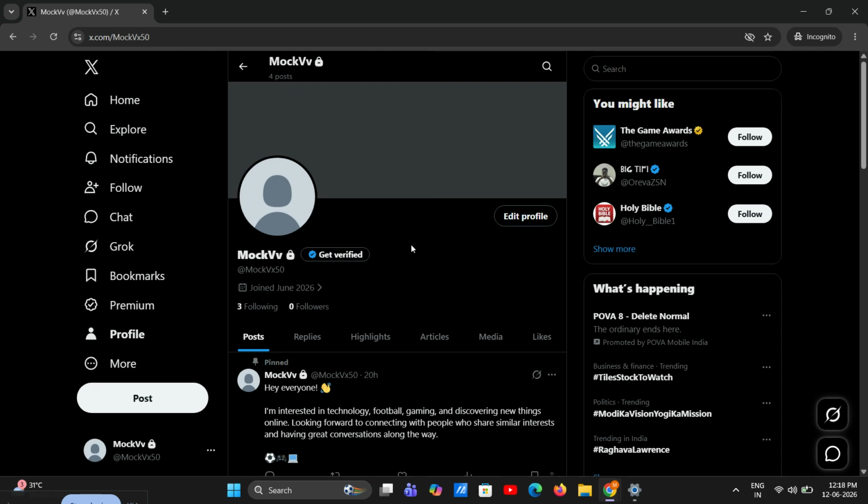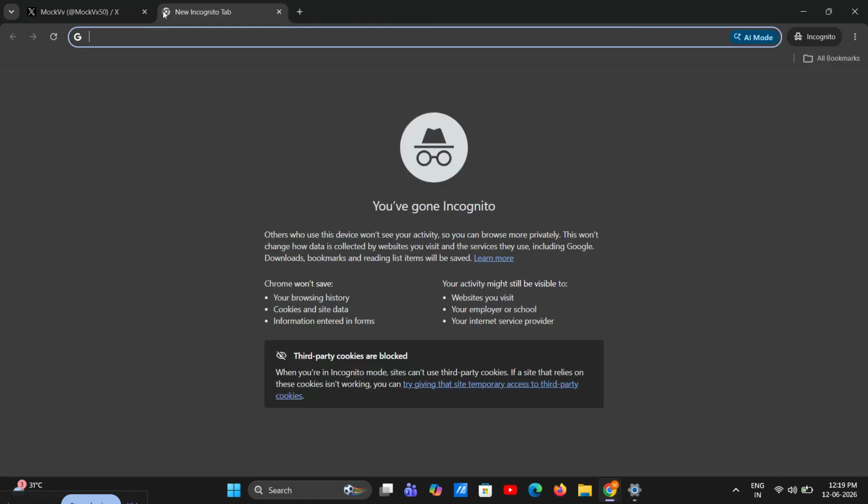Now let's talk about the other situation, because this is where many people get confused. If it has been more than 30 days since you deactivated your X account, the answer is no, you cannot reactivate it. After the 30-day deactivation window ends, X deletes the account data and does not offer recovery for that account. So if you try to log in after that period, you will not get the reactivation prompt and the account will not be restored. If that happens, the only option is to create a new account. You can go to the X registration page and sign up again with a new profile.